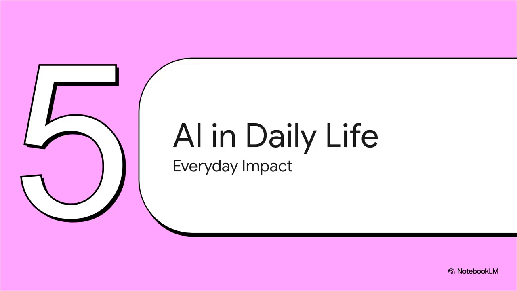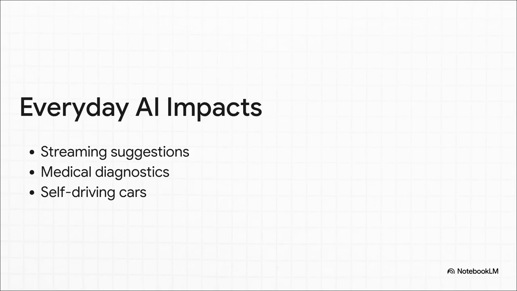Now for Section 5, AI in our daily lives. Look, it is super easy to get lost in all the algorithmic jargon, but this technology is already a massive part of our daily infrastructure. It's working behind the scenes to give you those eerily accurate, personalized streaming recommendations. It's out there enabling advanced medical diagnostics by spotting tiny anomalies in X-rays. It's helping companies make much better decisions. And yeah, it's the core brainpower making self-driving cars a reality.